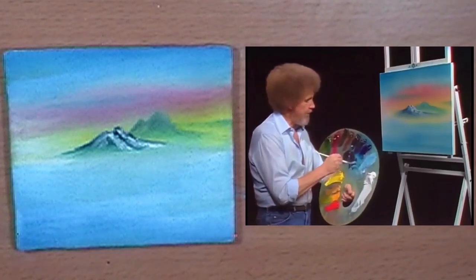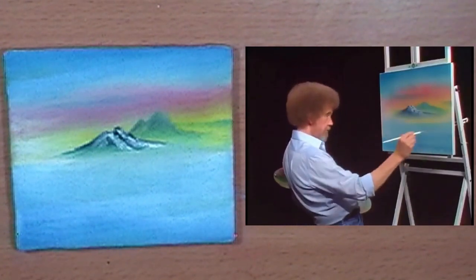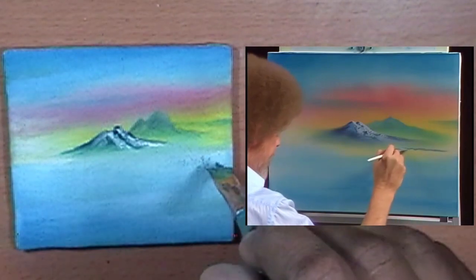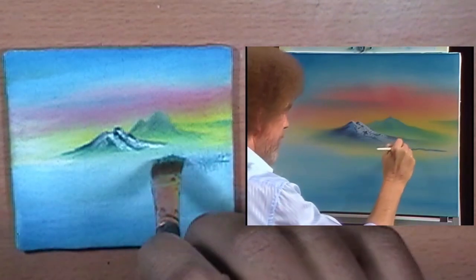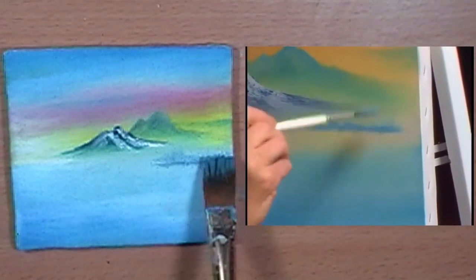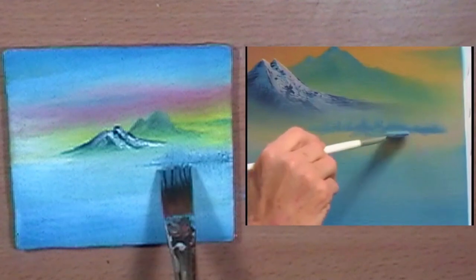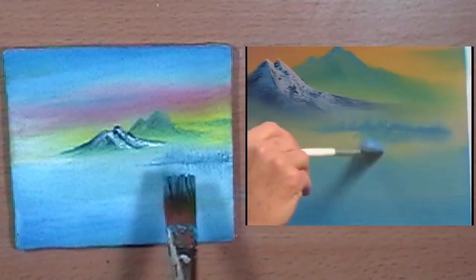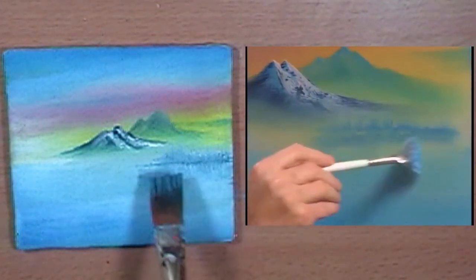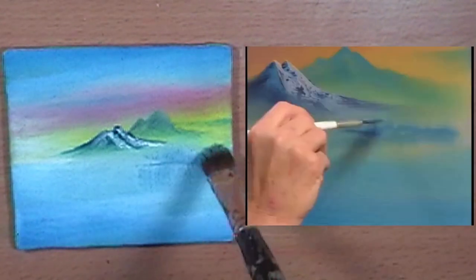I'm going to take the fan brush, put a little of the same blue color on it, just a little. Back up in here, maybe at the base of our mountain, just touch like that. We don't know where it goes. Now, snap it up. By that touch, just give it a quick little upward lift. And a little downward pull. Started to say a downward lift, but I guess that's a contradiction of words. And very lightly go across the bottom. I'll make it a little bit darker right at the base so it stands out.